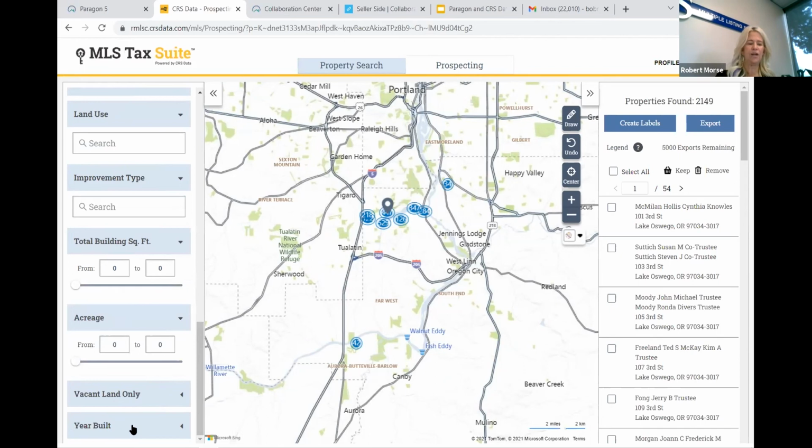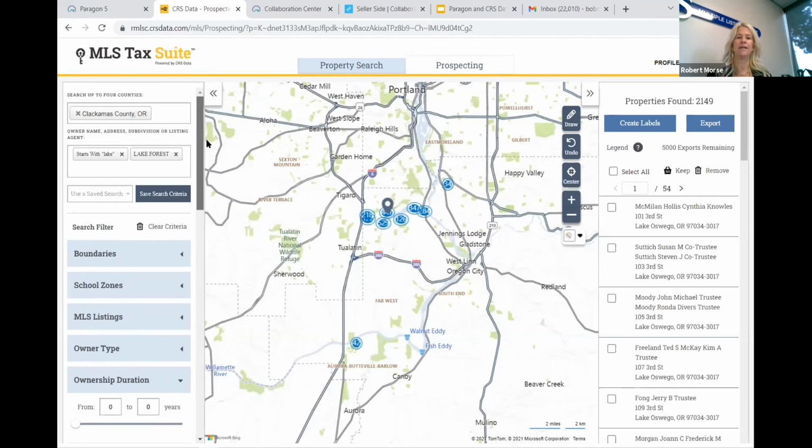Year built could very well be a reason to refine, and you can do that here. Now, with all of that said, it really is going to take you playing with this to determine how you would take a prospecting tool like this and utilize it, change what you do and how you do it, and uncover something that you didn't have access to before.